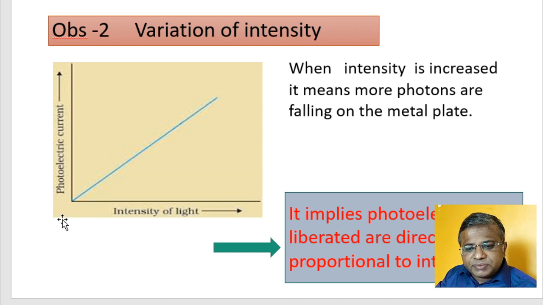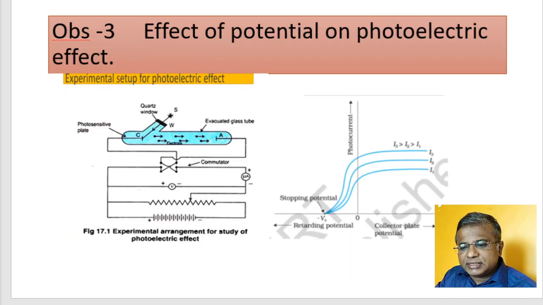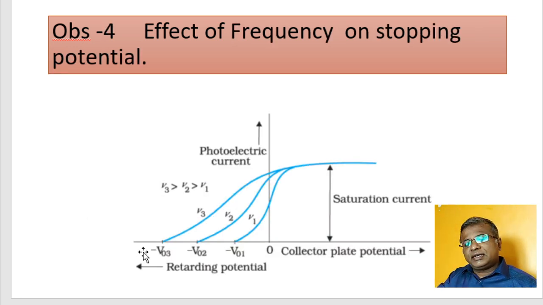Then today in this particular lecture, what we have observed here is that if I increase the intensity, keeping the frequency same, the stopping potential always remains same. So stopping potential is not a function of intensity. Stopping potential is a direct function of frequency. Then if I go to the next graph, which we saw here, in this graph I increase the frequency, mu 3 is greater than mu 2 is greater than mu 1. I have increased the frequency, and what we observe, stopping potential also goes on increasing.